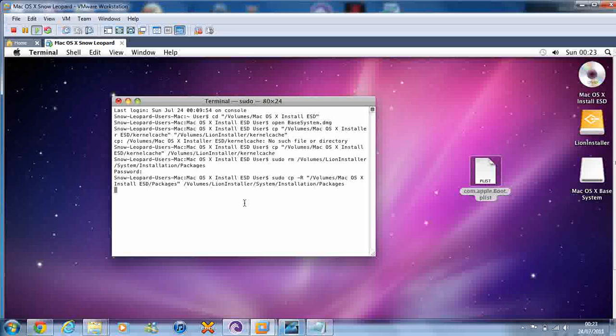Unlike the ISO apparently, which has some sort of server check, which I did not see coming at all. And I don't quite understand why it doesn't work on anybody else's except mine. But I have a couple of theories which hopefully I can turn into a little patch to allow you all to just install it from the ISO, but this is the only way to do it. And let's just let it run through.